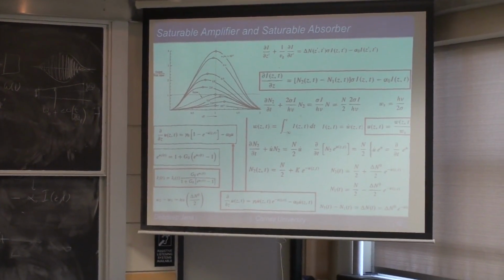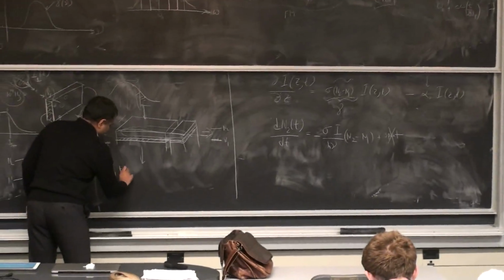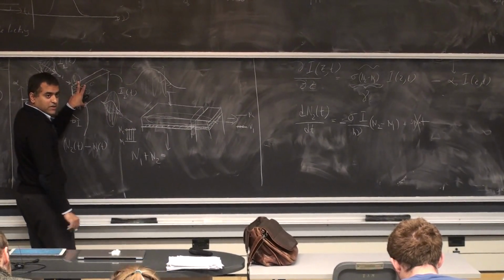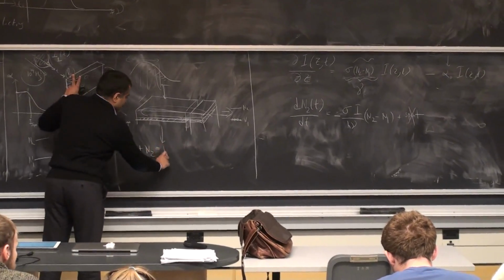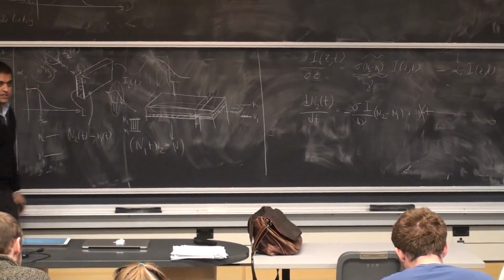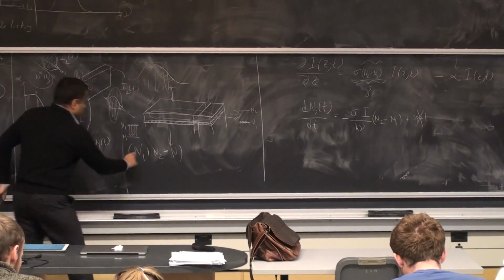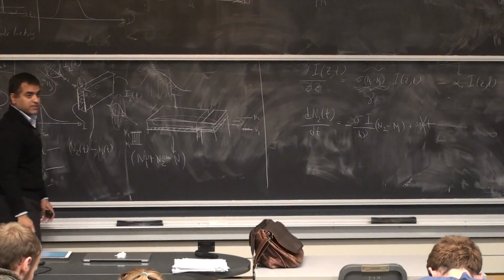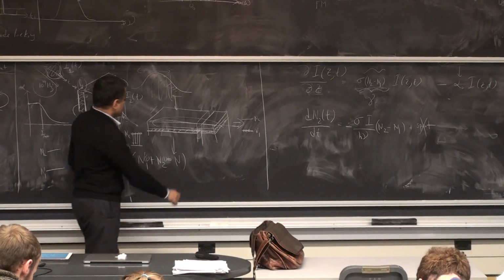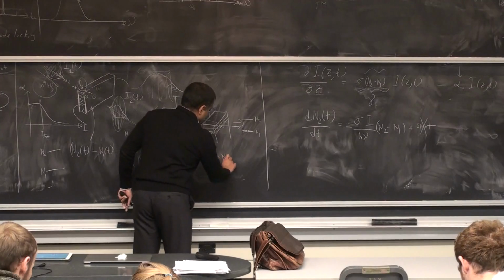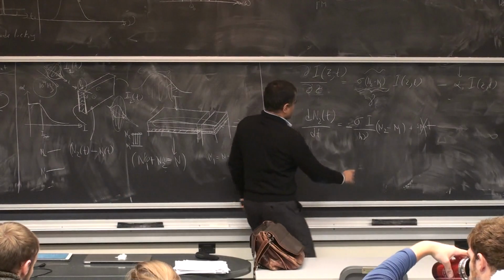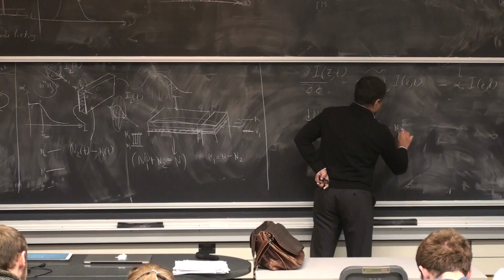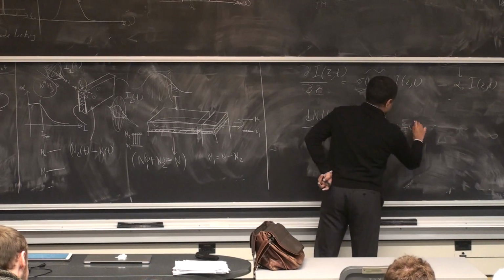Now, what is N1 plus N2? That's the total number of quantum absorbers or emitters inside this material. Total number. That's not changing. Whether you have a pulse going or not, that thing is fixed. It's N. Fixed, right? Obviously, N1 as a function of time is changing, N2 as a function of time is changing, but not the sum. The sum is fixed. And so what we can do is write N1 now as, I'm going through this in a little bit of detail, so I'm throwing out the spontaneous, and I get total N minus N2.